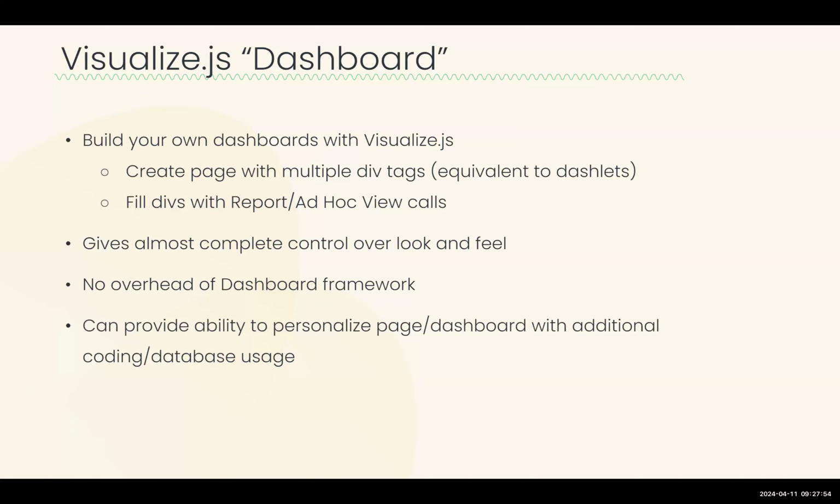And then the best part, what I really like, is that you now have the ability to personalize this page or dashboard, whatever you want to call it, with a little additional coding. A lot of examples I give are a Visualize page that shows a list on the left of all available reports to the logged in user, and maybe there's a checkbox or a star to favorite things. And the user says, I see reports A, B, C, D, and E, and I want to look at these 4 div tags I have on my page. I want report A in the top left, I want report E in the top right, and so on.